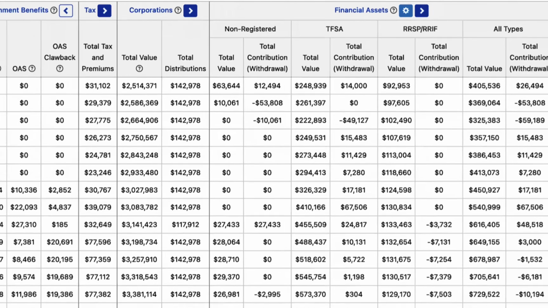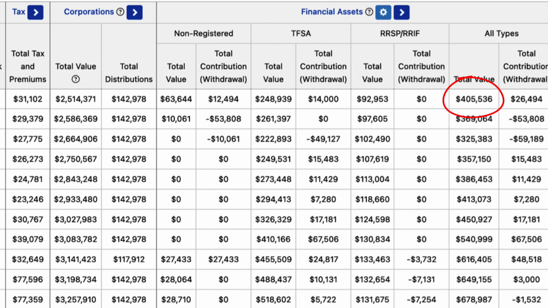Look at their financial assets. Only $400,000 personally, $93,000 between the two of them in RSPs, and the rest are in non-registered and TFSA. So they see their business as their retirement strategy. So what does that mean as an advisor who is doing planning for them? They've got a succession strategy they have to get through, and an exit strategy, getting the money out of that business in a tax-free or tax-efficient manner.